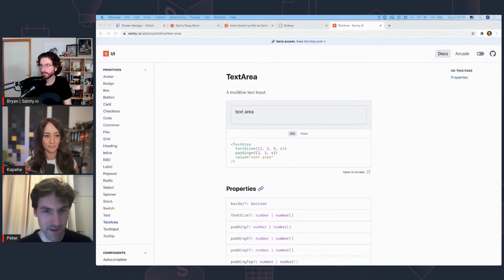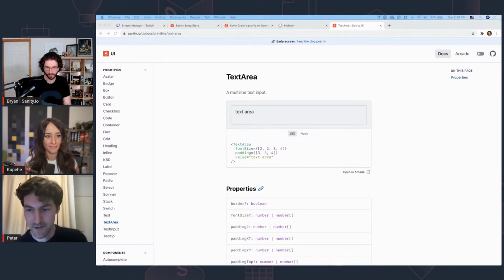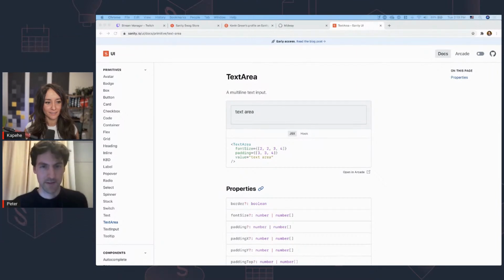So anyone looking to extend the studio, I really recommend having a look at the Sanity UI kit. We used it for this front end, which means you don't even need to use it in the studio alone. You can use it in any React project, any JavaScript project, and plug it into that, and it makes prototyping super easy and super quick. So those two things I used to build the Swag store really helped push this out very fast, actually.